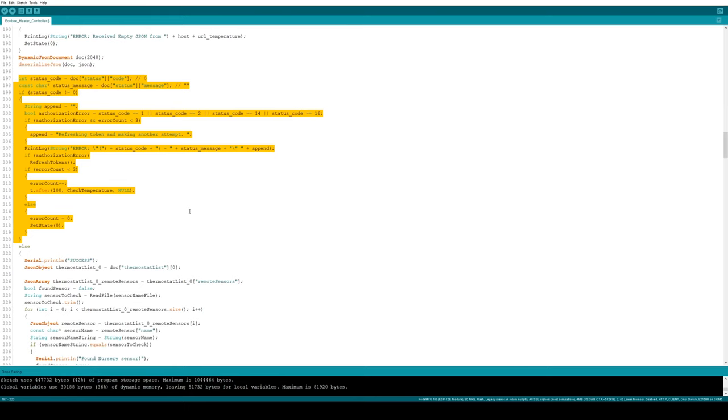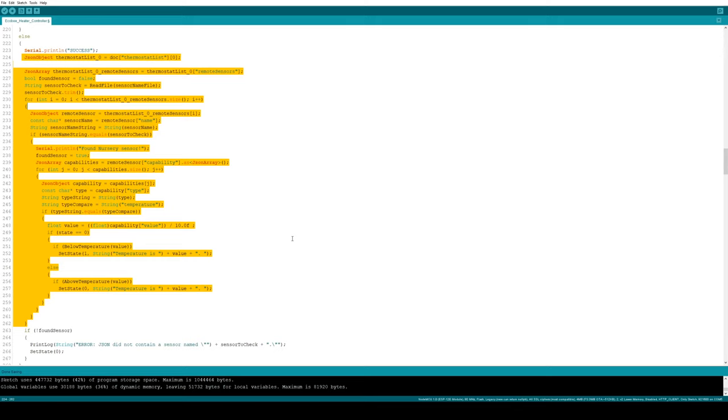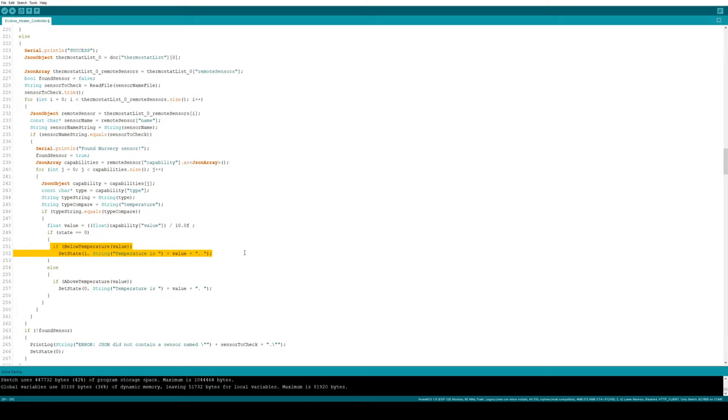We check if we got back any error codes, and then we parse through the JSON object to try to find the sensor we're looking for and check its temperature. If the temperature is too low, we're going to set the state to 1, which turns on the heater. And if it's too high, we're going to set it to 0, which turns off the heater.